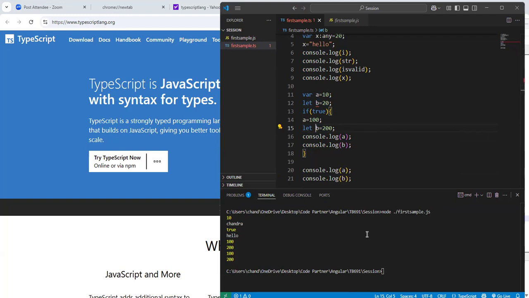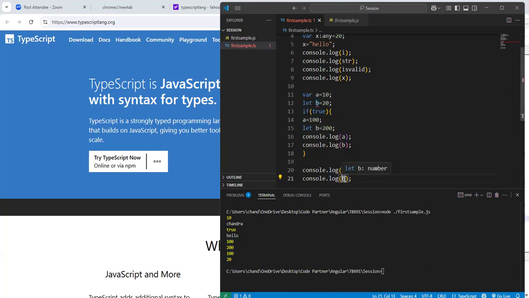After that, compile again. Then the output will be 100, 200, and 120. Correct. Then 100, 200, 120.